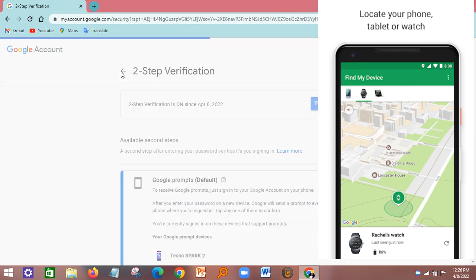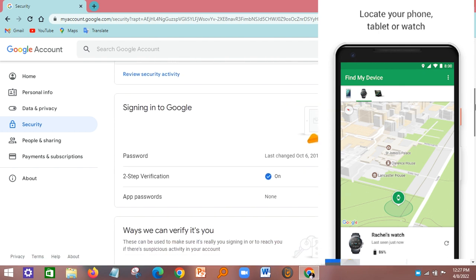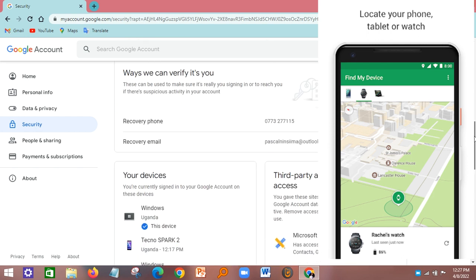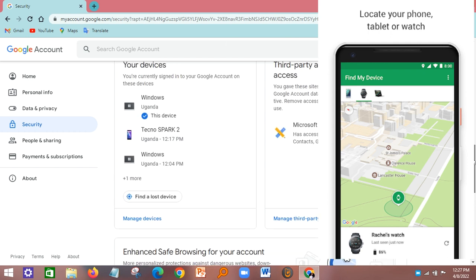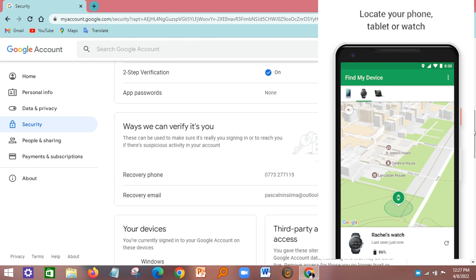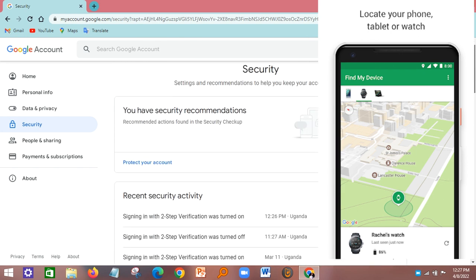Now we shall go back. After we've gone back to the home page of security, as you can see, this is where we began from.